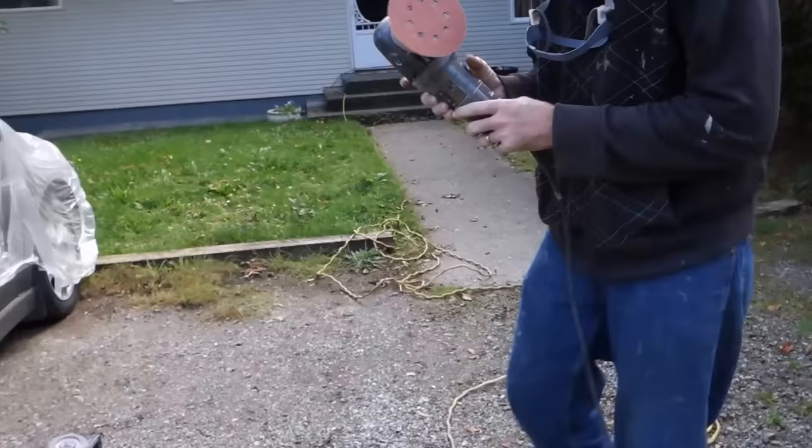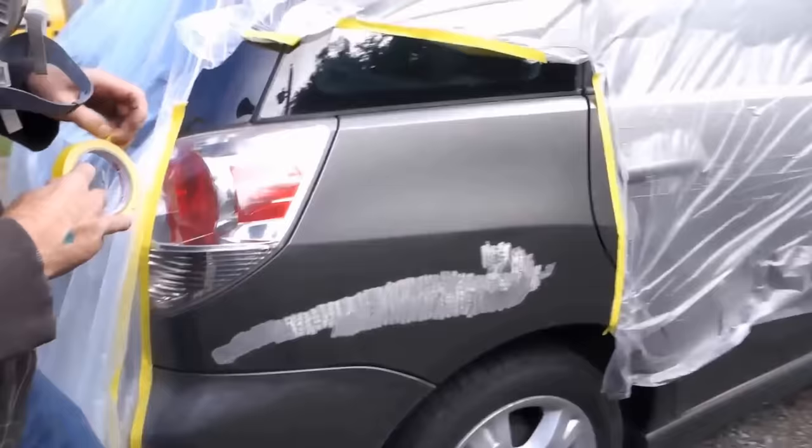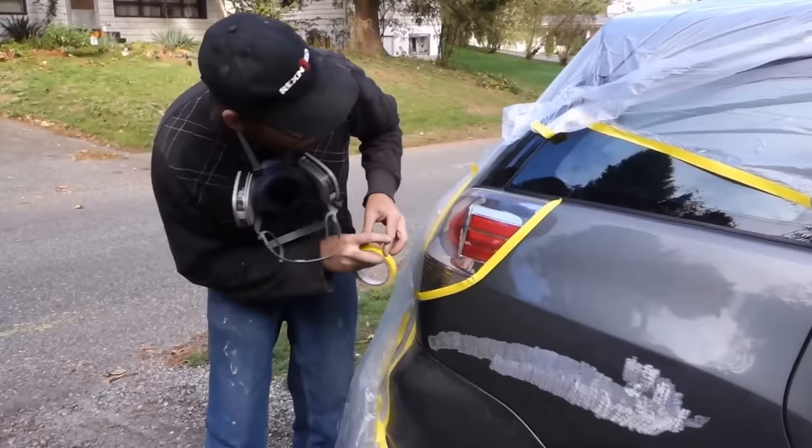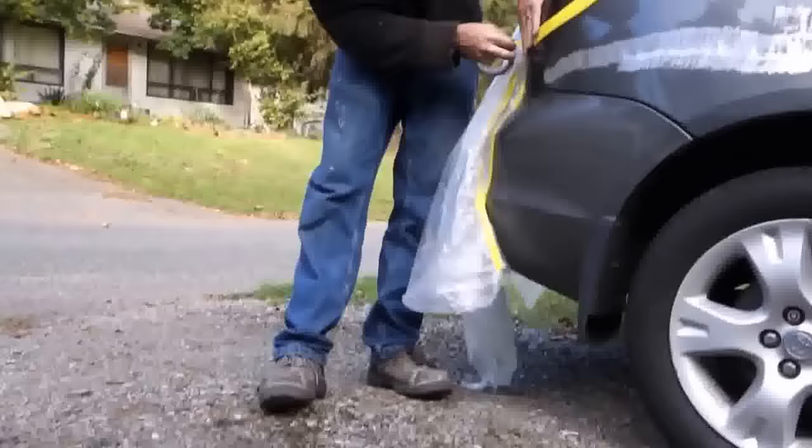Okay, so what are we doing now? So now basically I just got to sand it so the filler will stick. So I sand out the spot, and then we'll lay some filler on it. Okay. So what do you use to sand it? I'm going to use an 80 grit sandpaper on an 80 grit electric orbital. Just to sand it down, and then I got to put some filler on it.